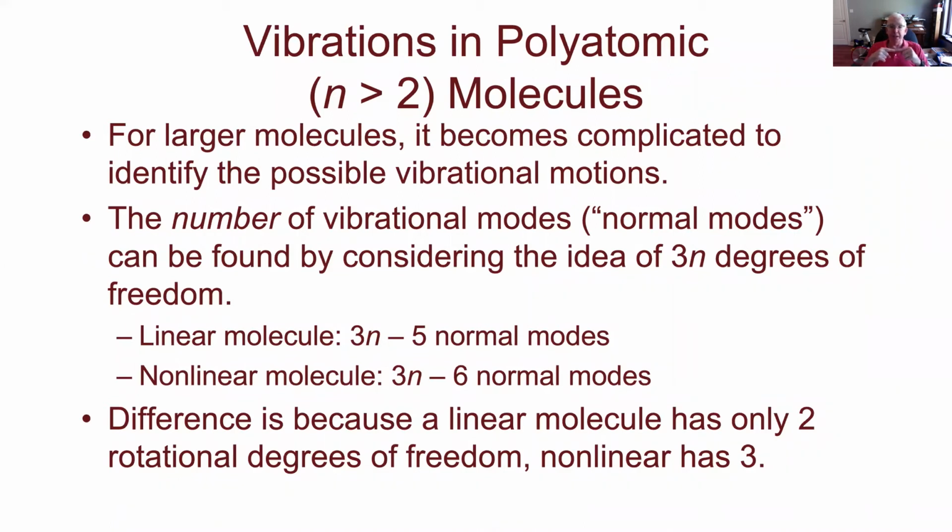So if a molecule is linear, then it has 2 rotations plus 3 translations, that's 5. That means there are 3n minus 5 left over to be vibrations. If the molecule is nonlinear, then there's 3 translations and 3 rotations, and so 3n minus 6 would be the number of vibrations in that case. These are sometimes referred to as, quote, normal modes, and the way they're described is related to the symmetry of the structure of the molecule and things like that. We're not going to look at too much detail of that.